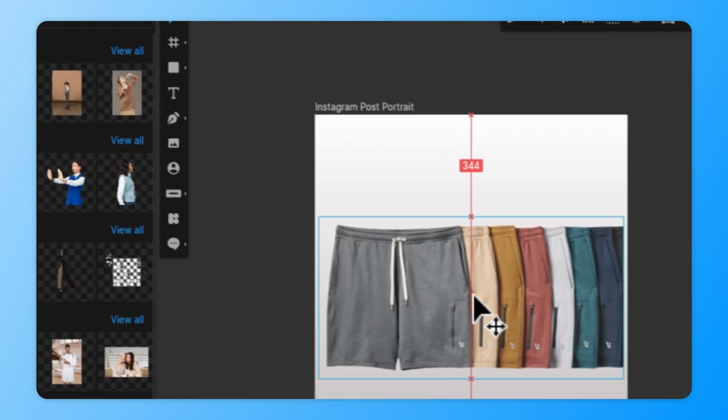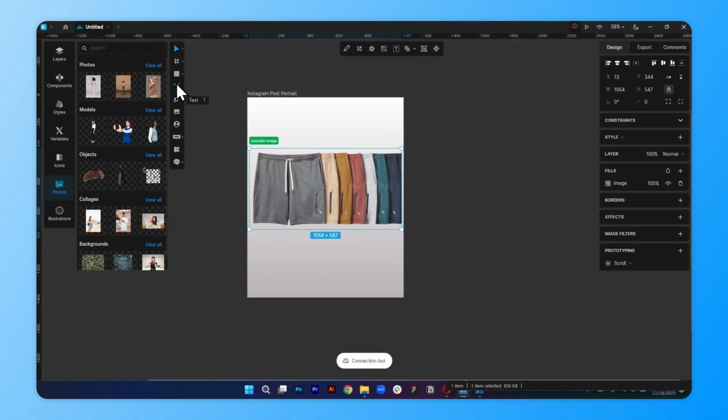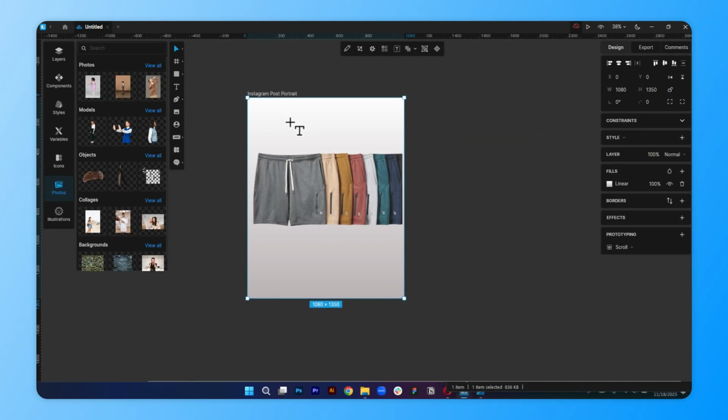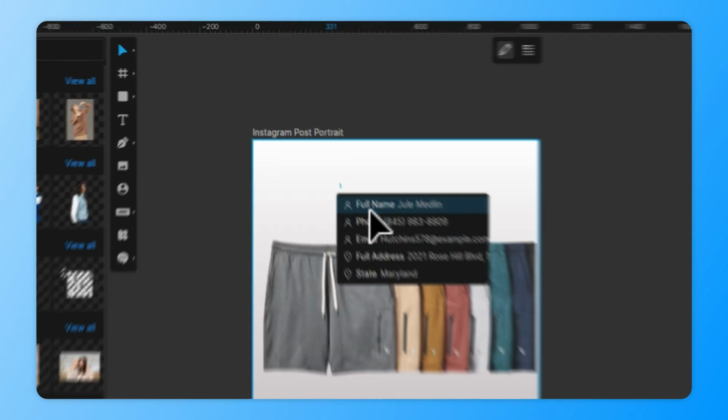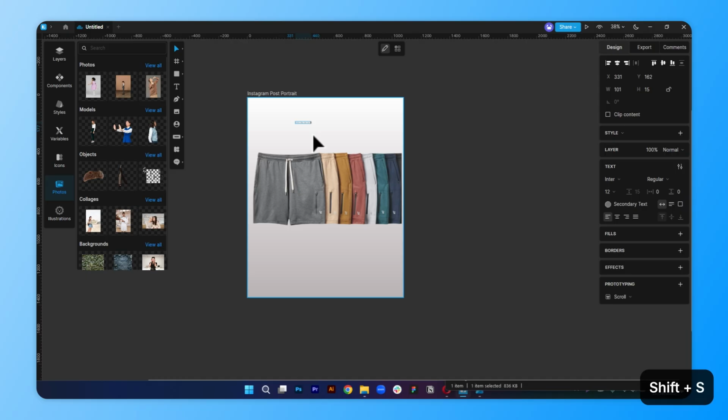Now it's time to add the text. To do the text, I'm going to select this, or I can even type T on my keyboard. From here I can add the text. Here I would be writing the main title: every day can be Sunday.